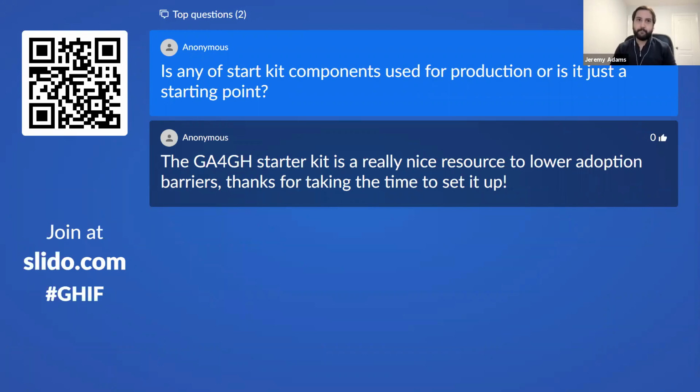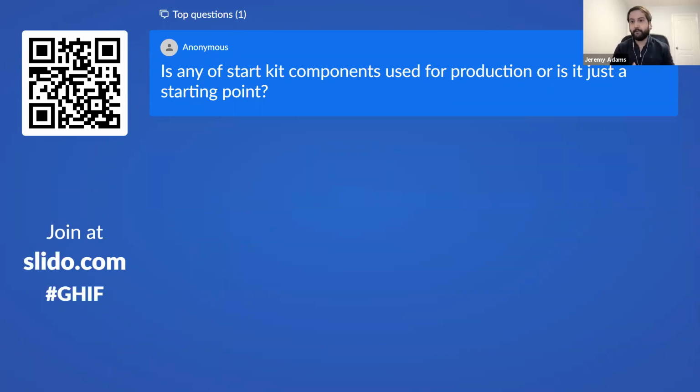But getting things productionized and making it production ready in all environments is not necessarily the goal here. Although if somebody was to really take the starter kit and want to productionize it for that system, that's certainly an avenue, and it's all open, and people are welcome to take that code and tailor it to their own use case and productionize it for their own platforms, for sure.